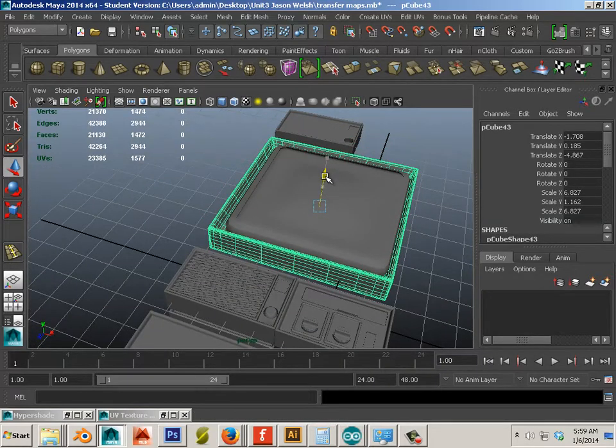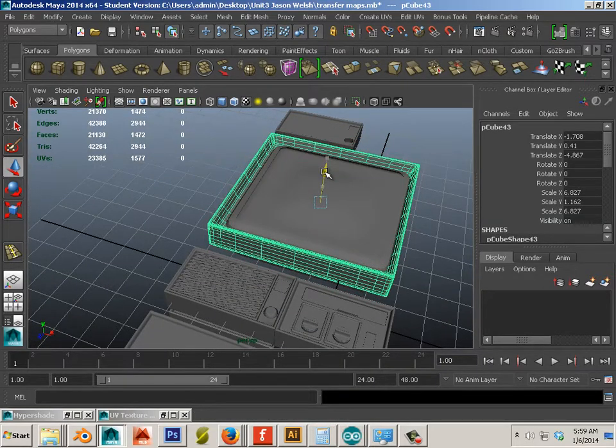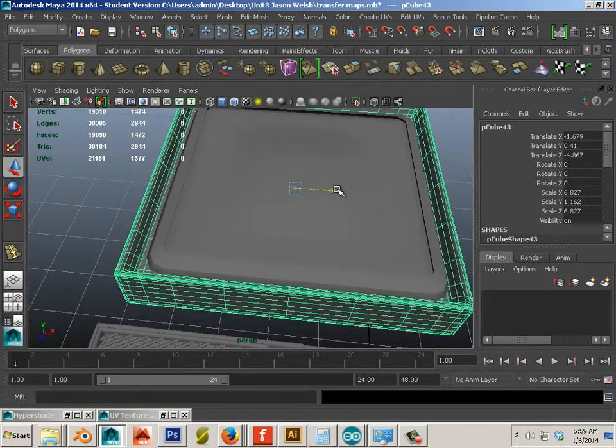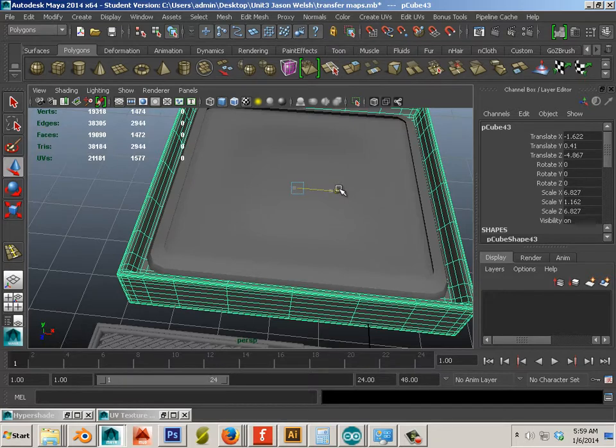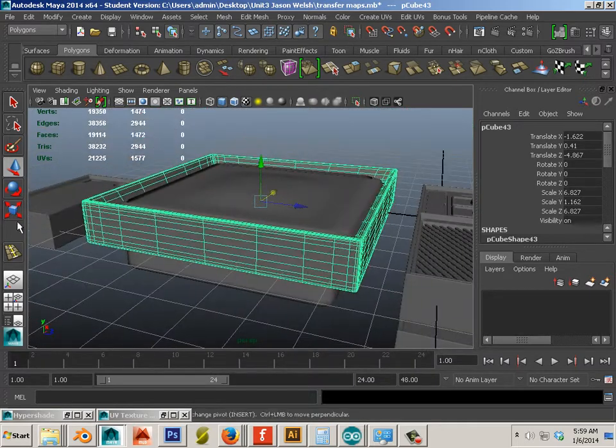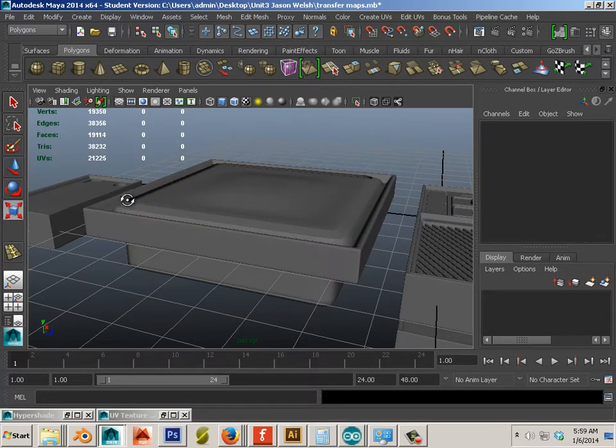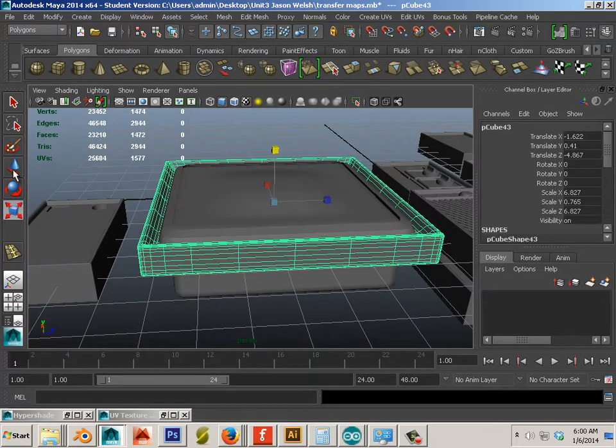Now, combining the two together, you get that look.